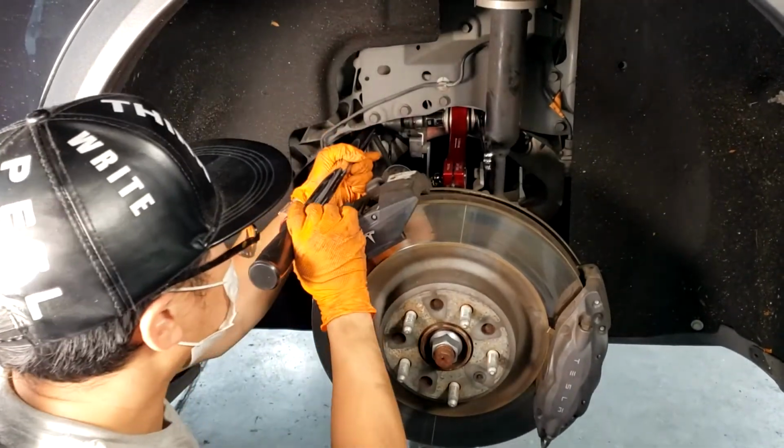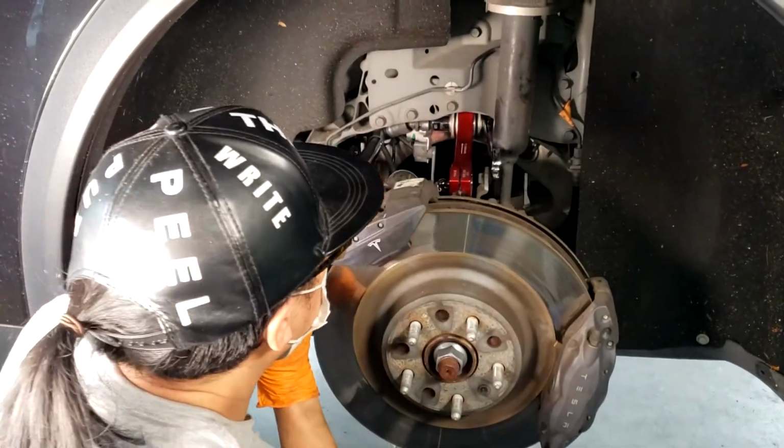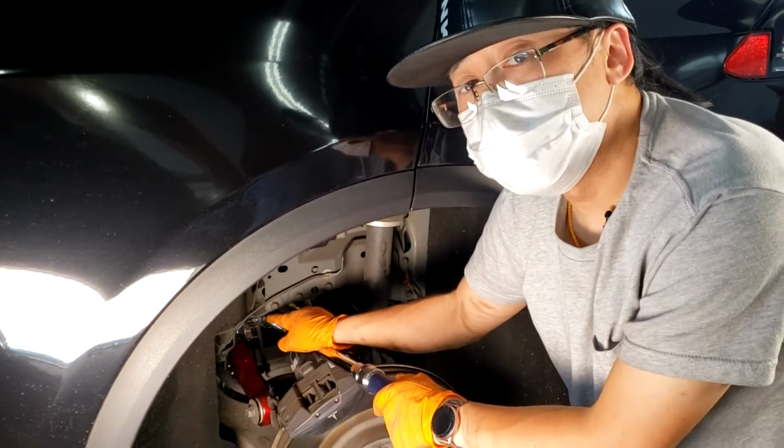And again, this is 130 Newton meters for the inner camber arm. And then for the inner toe arm, you're going to want to torque that down to 80 Newton meters.